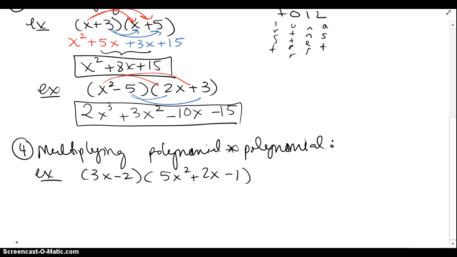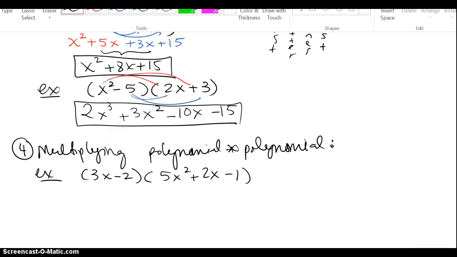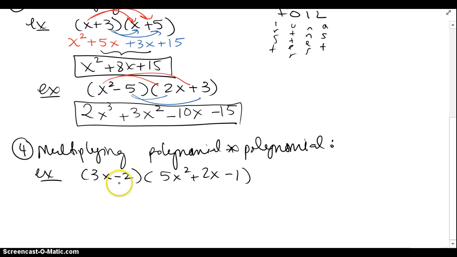Now let's generalize and think of it as just multiplying any polynomial times any other polynomial. And like we said earlier, it depends on distribution. I like writing the smaller one, or the two-term one, the binomial, first and then the trinomial. That tells me I'm going to distribute into 3 things.